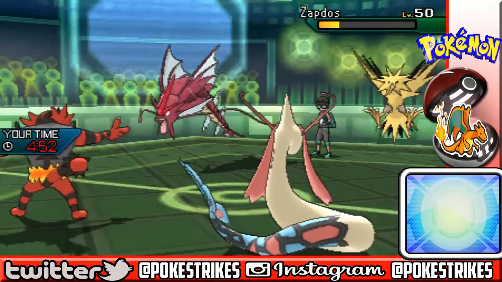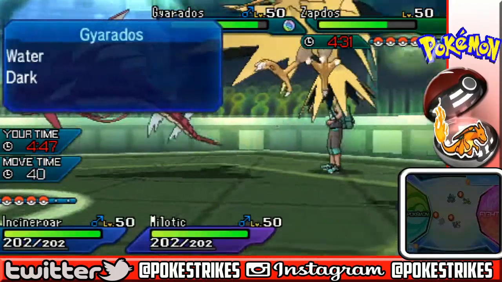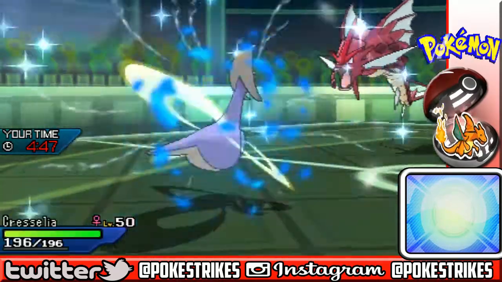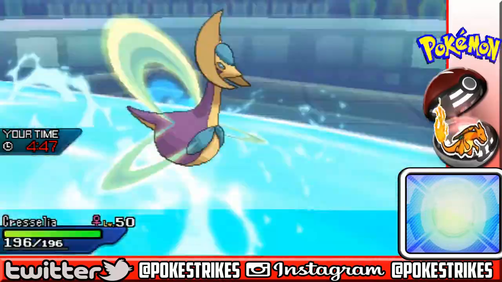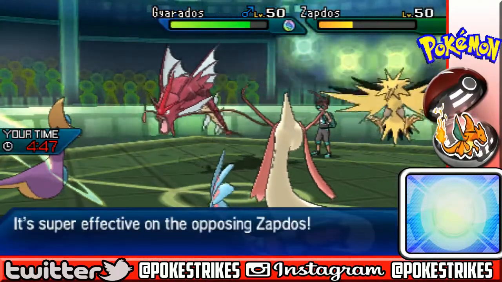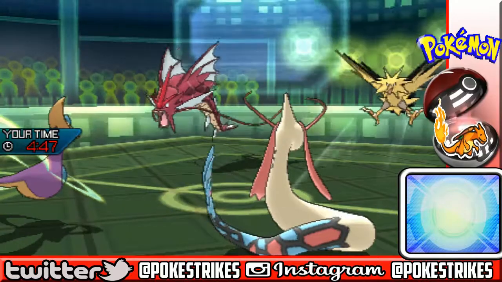Oh, you're not Z-move. You are not Z-move. Switching Cress. Icy Wind again. Going straight up Waterfall. Ooh, that did a good chunk of damage. Now you're at minus one speed. Please don't take out the Zapdos. I kind of want the Zapdos to live and hit me with the Thunderbolt. Thunderbolt. No, you went for 10-1. Okay.